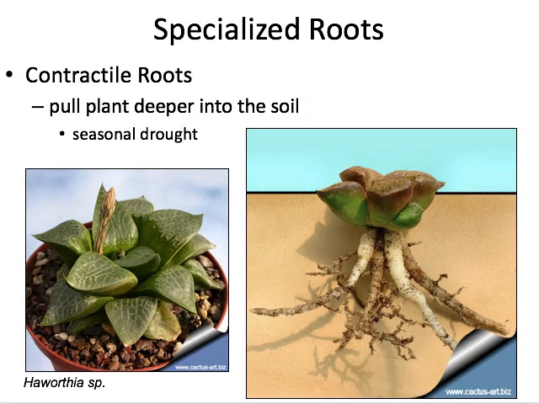Next up is contractile roots. These are specialized roots that allow some plants to pull themselves deeper in the soil. This is a nice strategy if you're in a seasonal drought. If it's very hot and dry, then you can pull yourself slightly underground to protect your water. How do they do this? Well, in the roots, the cells shrink vertically and expand radially to pull the stem and leaves deeper into the ground during this drought.